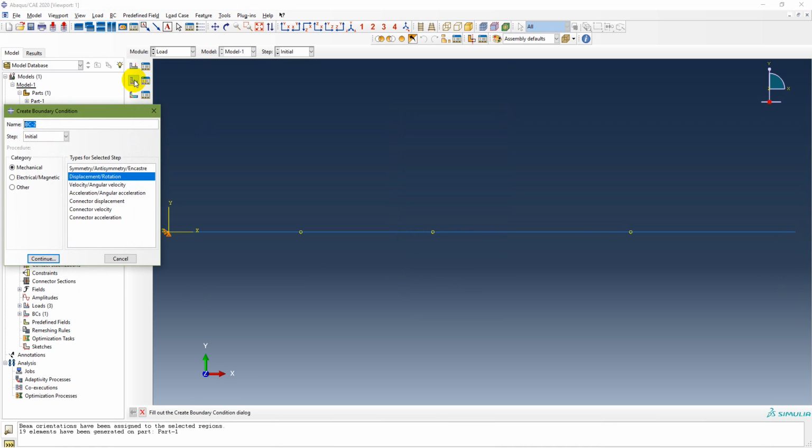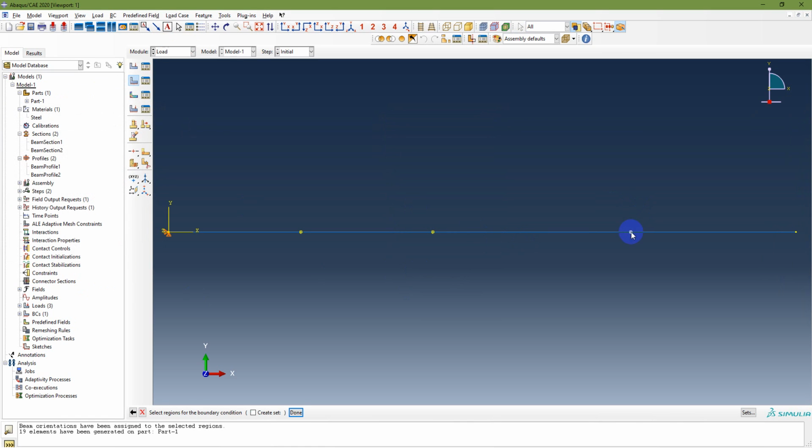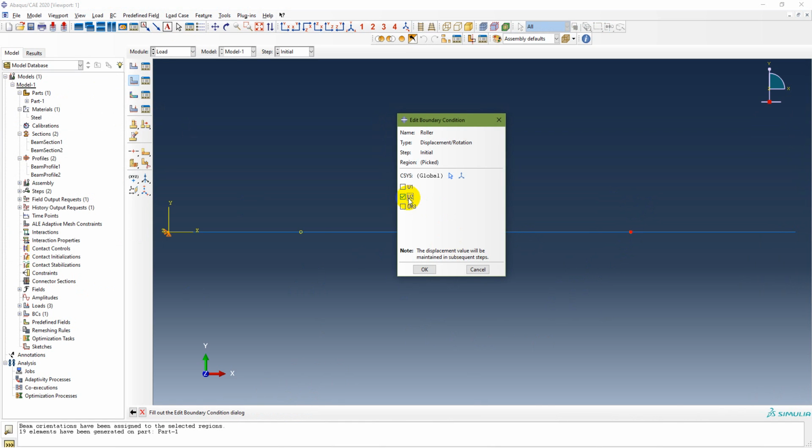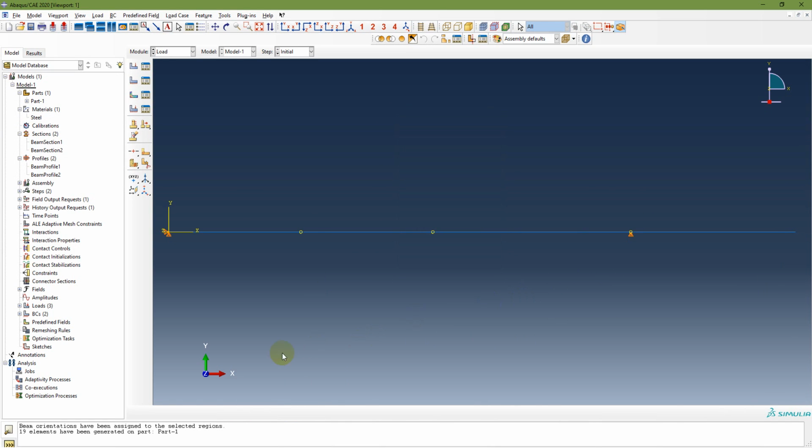So the next boundary condition is roller, and that is initial, category mechanical, and displacement rotation. Here you have roller support, and I have selected that and done, and thus U2 is restrained. So now you can see that a boundary condition is being created here, and another here. All of these you can see here, like the loads.